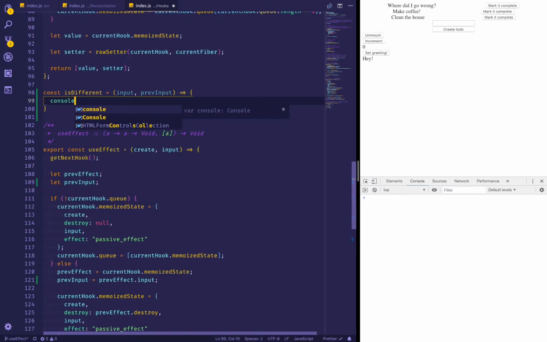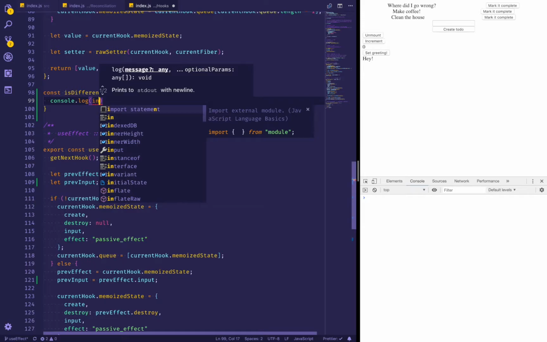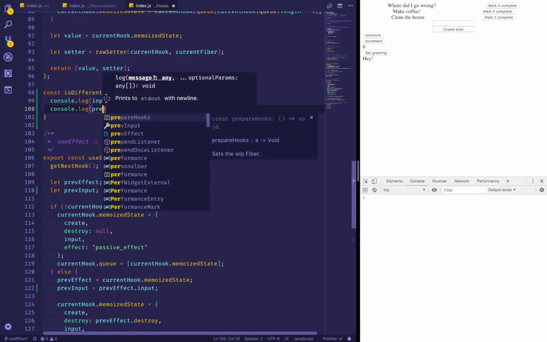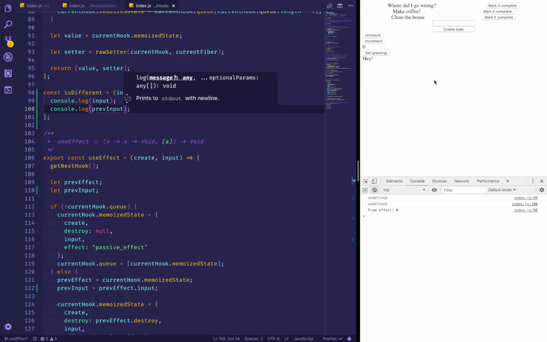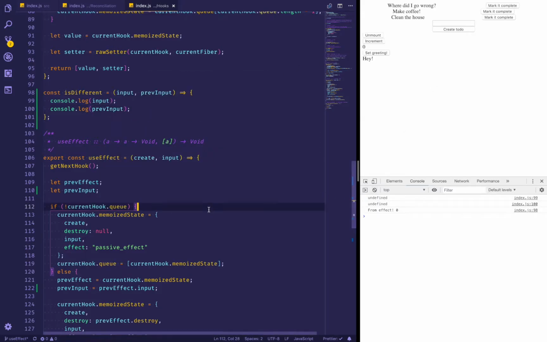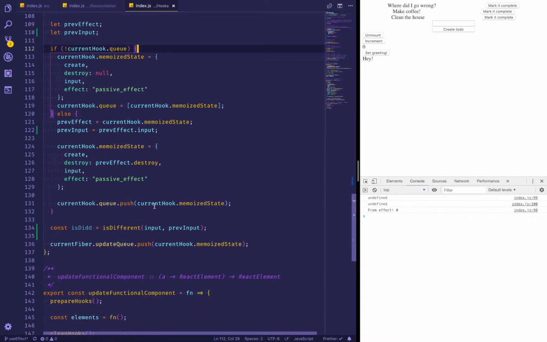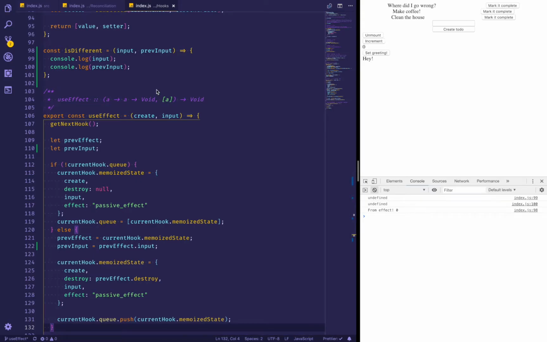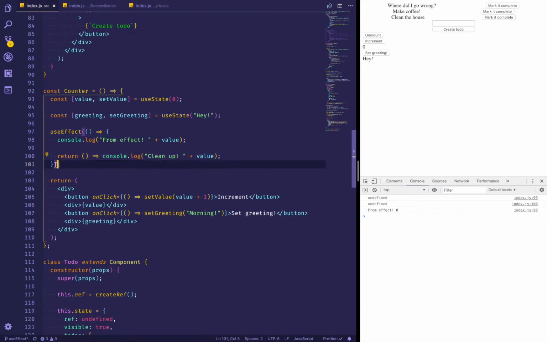Okay, so let's just console log these two things out. I expect both of them to be undefined, just to be sure what's going on. Okay, undefined, great. What happens if we pass an array with the value in it?